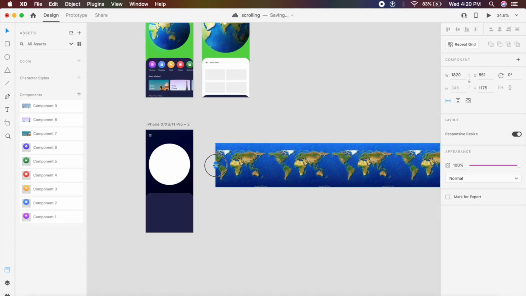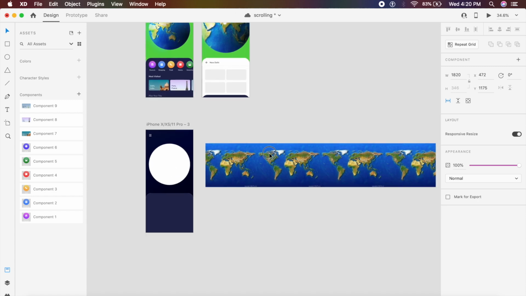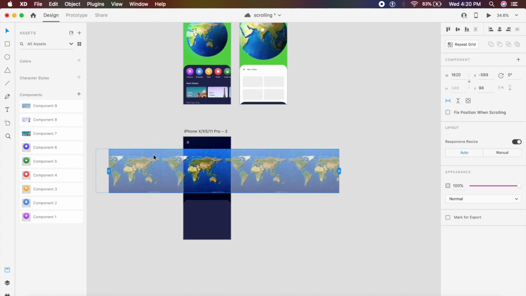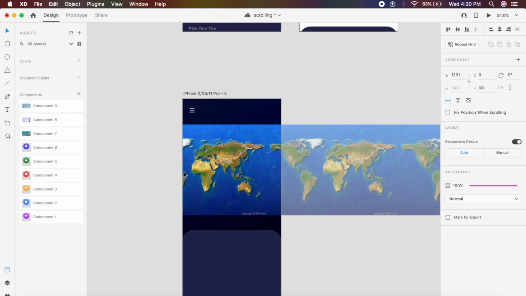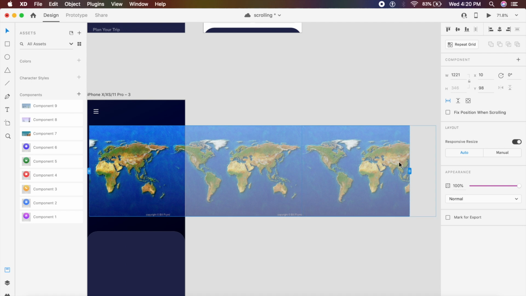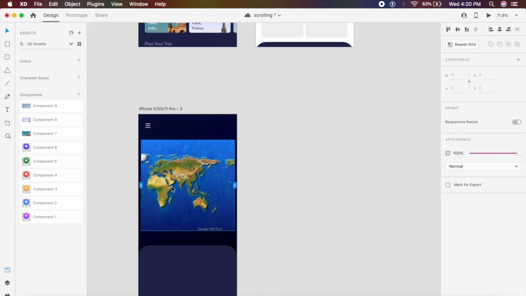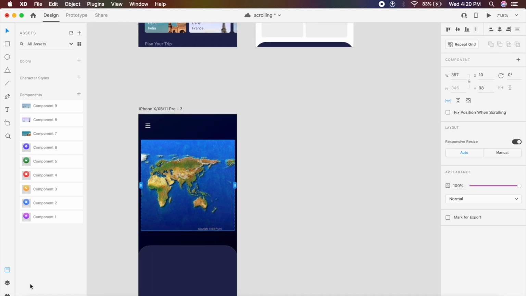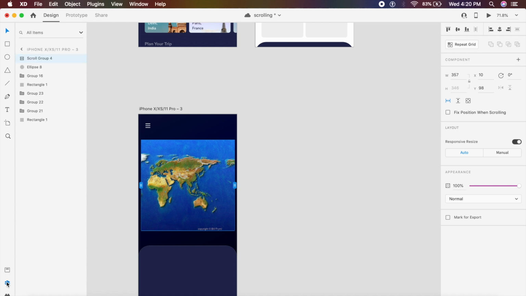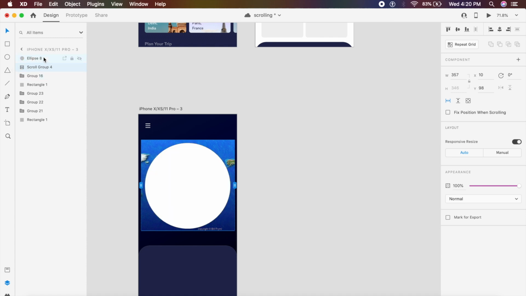What I'm going to do is now just place it inside here and make sure that this is about the size of this circle. Just drag this blue handle on the left, and the same thing for the right. Just align it according to the circle right here. Perfect. Now that we've done this, I'm going to put it below the circle. How I can do that is just going to this panel on the left, which is the layers panel, and placing this below the circle. You can just drag and drop just like that.